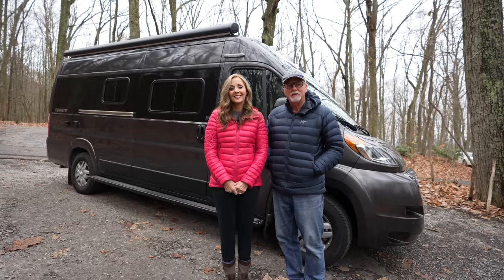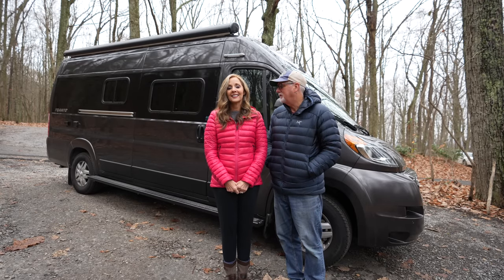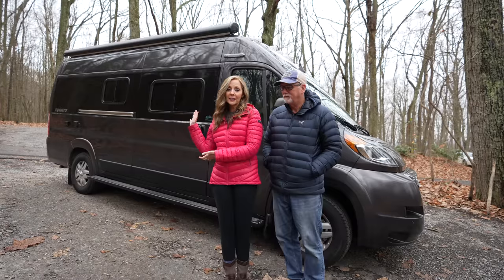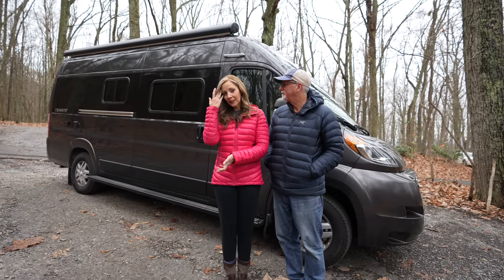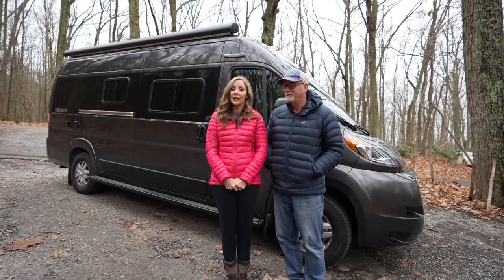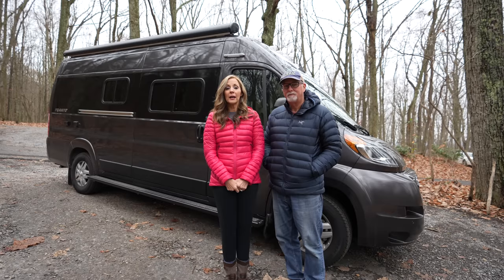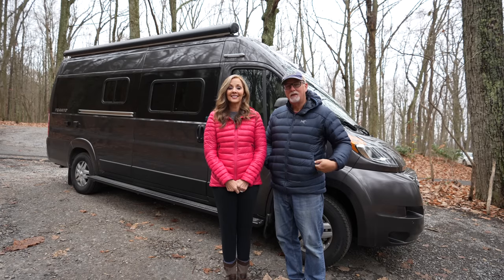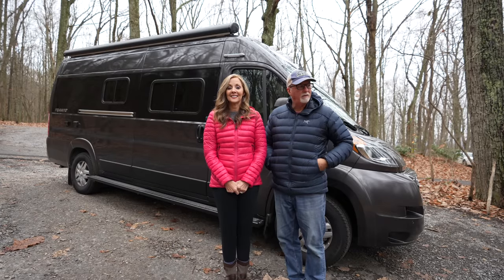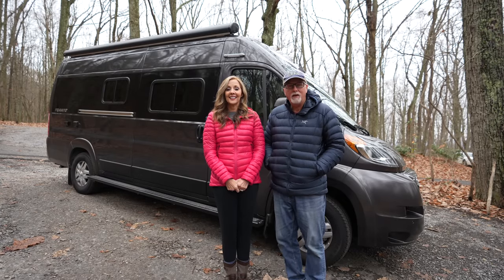This will help us get around the Smoky Mountains because we've been wanting to do a lot of the campgrounds. We'll already have a place to sleep and stay. Big T can come along with us — it'll be a great, safe place for him when we're out and about and he can't go inside somewhere. It's got heat and air inside, so if we need to leave Big T behind, we could stick him in there and he'd be perfectly fine.